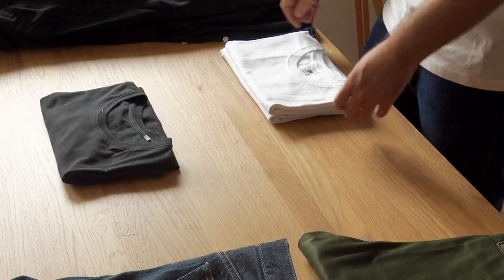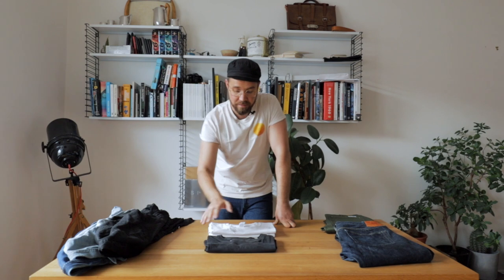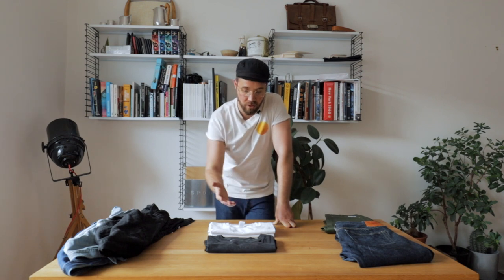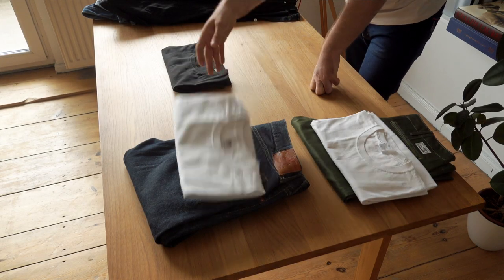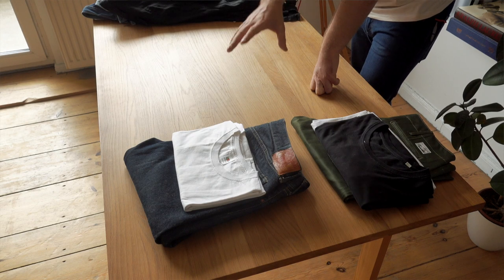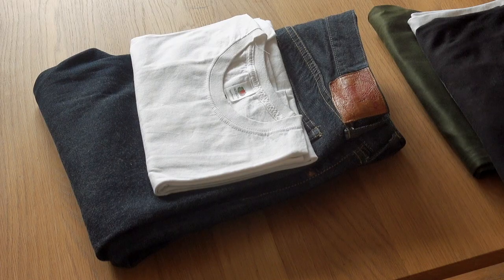Moving on to the top half — this is just as simple. We have one black t-shirt and two white t-shirts. Easy as that. White t-shirts go with everything, black t-shirts go with everything. If it's hot weather you can just wear these alone with either pair of trousers, or wear it as a base layer — it's going to go fantastic with the shirts I'm going to show you in a second. Now at this point you'll notice I'm making two piles — this is another trick. Not all of this is going to get packed. This pile is what I'm going to be wearing to travel, so you don't have to carry this stuff. I always make sure I'm wearing the heavier stuff on my body.